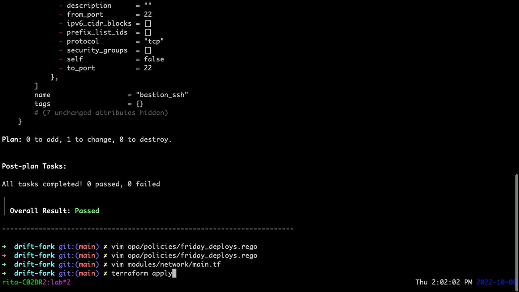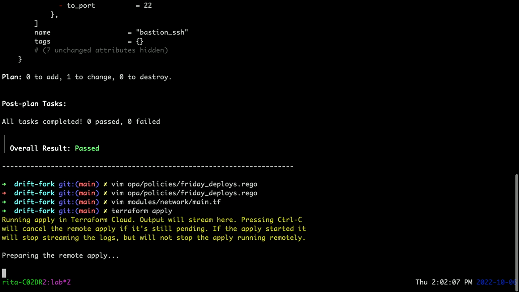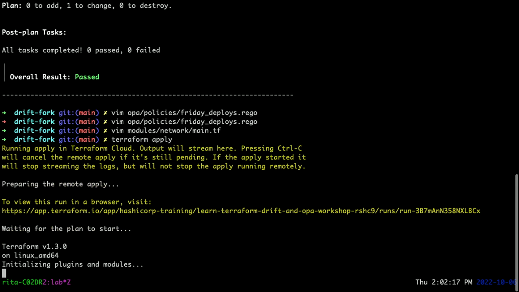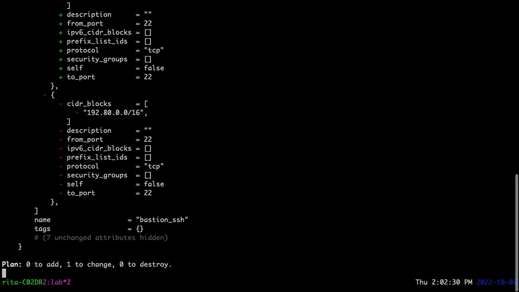The security group I'm fixing by putting the security group back into compliance with the policy. The Friday deploys, since we can't change the day without waiting around for a little while, I changed that back to actual Friday to allow us to deploy on Thursday. So that's why I shouldn't have applied yet. What I need to do is push those changes to Terraform Cloud, the policy change for OPA to pick that up. I've gotten off track there a little bit.